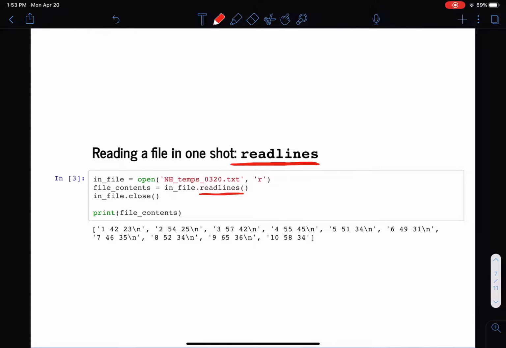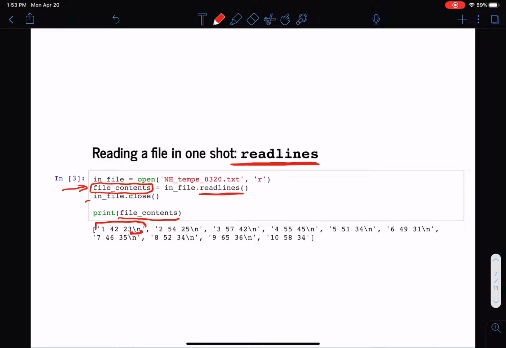So if you look over here, I did readlines, and now I have this list called file contents. I close the file, and if I were to output file contents, what I see is that each element in the list is just a string made up of the contents of a single line. And in this case, we see the \n, the terminator, included in there.